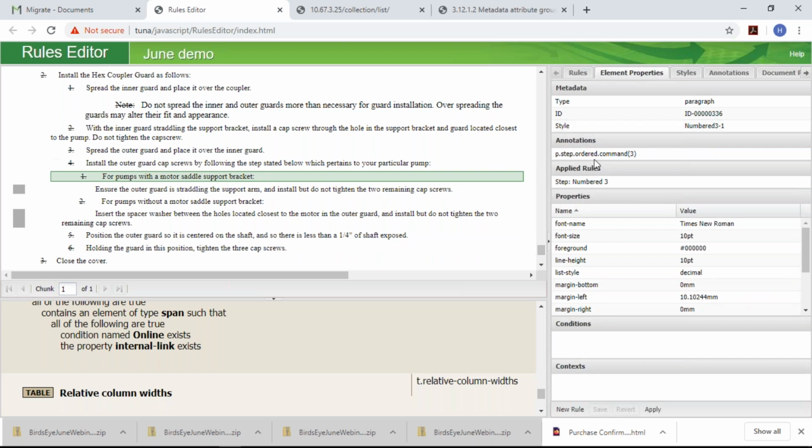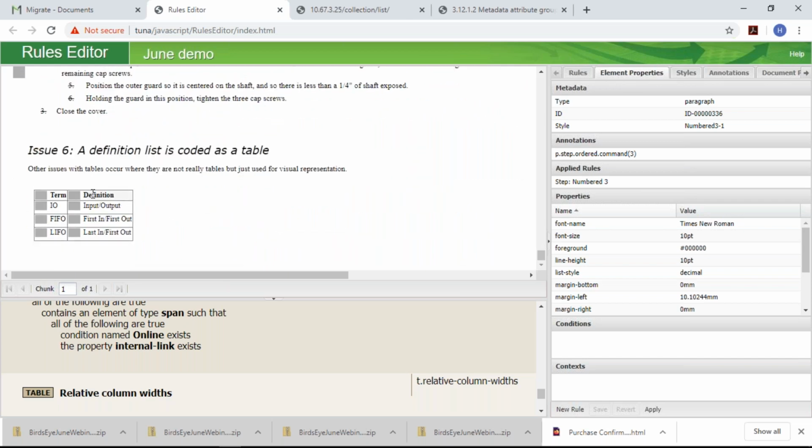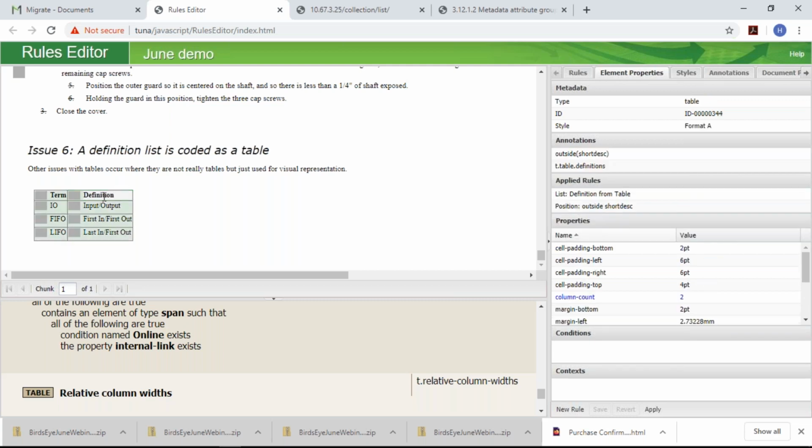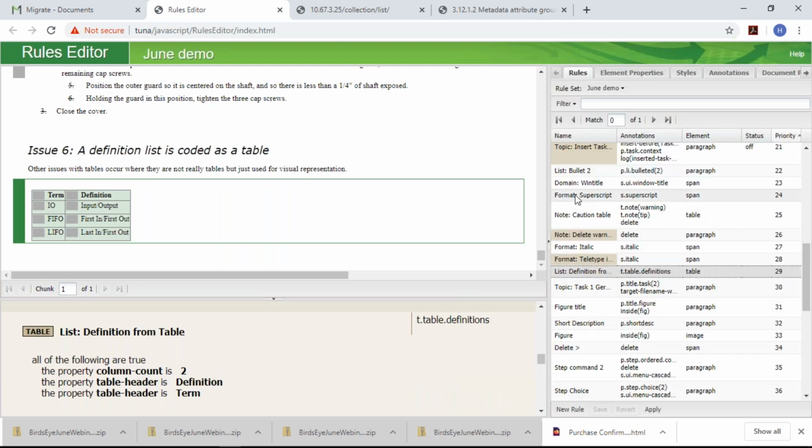And here you can see that these guys have been annotated as a step, but we have steps above it, 2 layers of steps, so it will come out as a list item. And here we've got our definition table, and we've just made that into a definition list. t.table.definitions makes it a definition list.